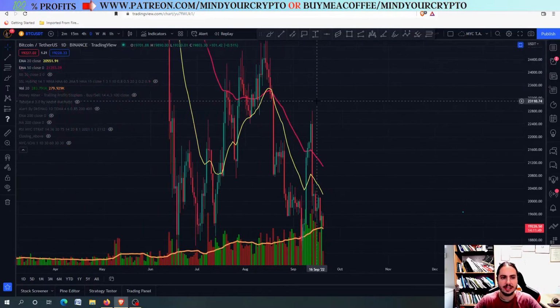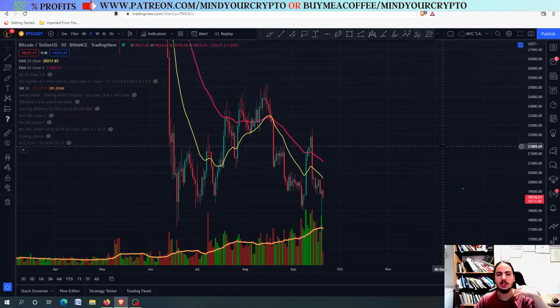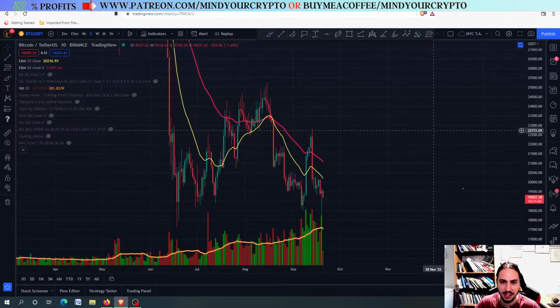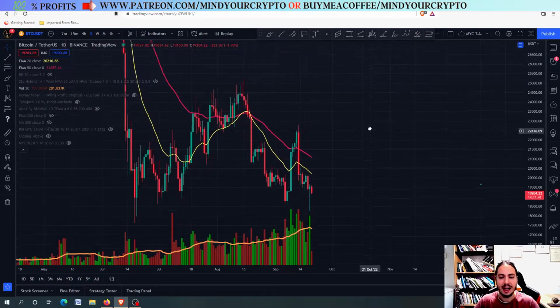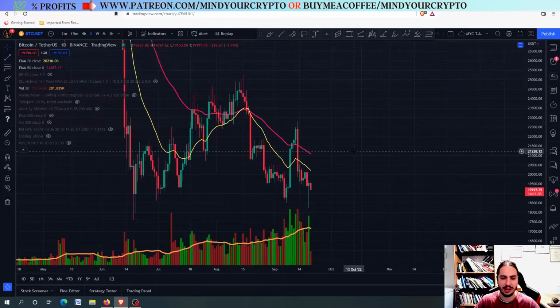Now, the case right here with these ones is to go into the most important thing in the cryptocurrency market, the Fibonacci levels. Most of us disrespect the Fibonacci levels. We think that they are kind of easy things, everyone knows them, so we think that the feds are using another system. So we constantly keep fighting to find something else. But I'm going to tell you something that is very, very important.